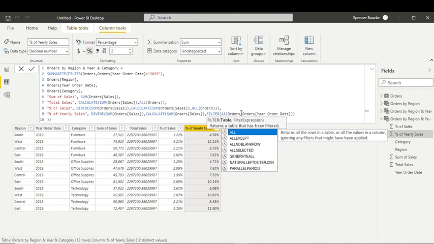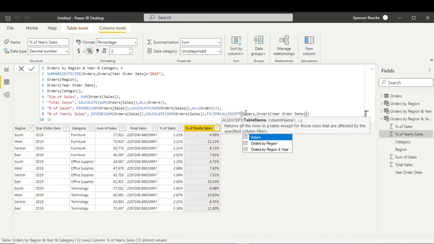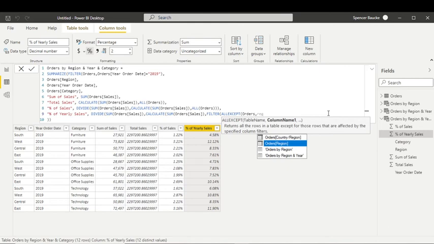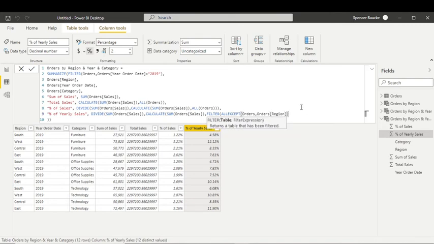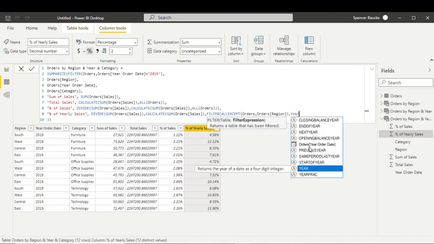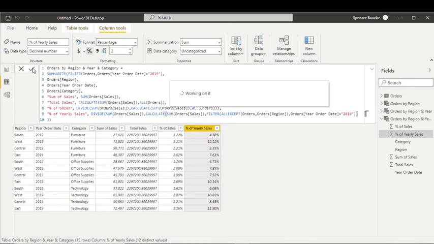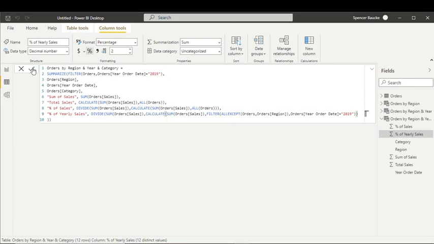Let's go all except orders. And then let's say our region, because that's actually what we want the region to be able to filter in this case. And then actually we are going to filter this down, now that I think about it, to equals 2019 as well. Now this should change this calculation here for yearly percent of sales.